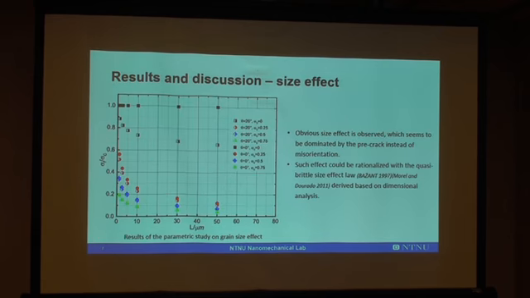And the size effect. We have two most representative cases here. We have the misorientation-free case and the most dangerous case of 20 degrees, and we plot our nominal strength against the specimen size. Except for the case without misorientation or pre-crack, we observe an obvious size effect in all the cases. The general trend is that at larger grain sizes, we have a smaller material strength, which corresponds to the observation in reality that grain refinement tends to improve the material strength.